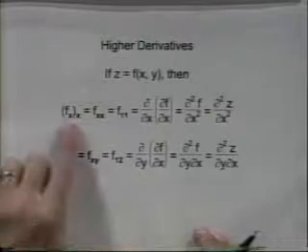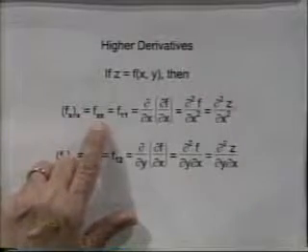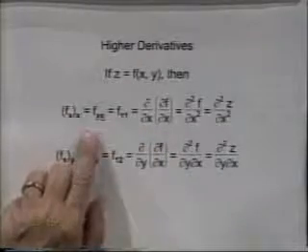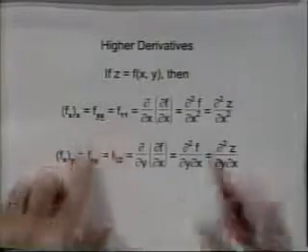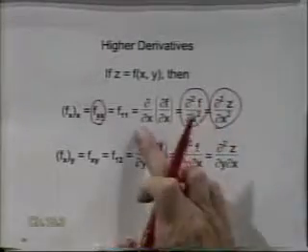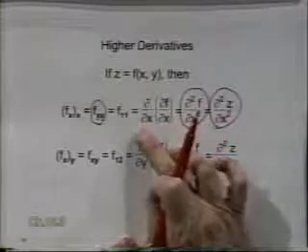Now, we have higher derivatives. Just like we had higher derivatives in Calc 1, in Calc 3, it gets a little bit more exciting. You can have, nobody writes it this way, fxx. They write it this way. What this means is when you see this notation, you differentiate with respect to x, and then you differentiate with respect to x again. This notation you're going to see a lot, and you're also going to see it written this way and this way. But what it's saying is you take f and differentiate with respect to x and then do it again.